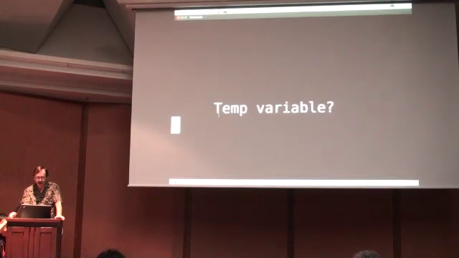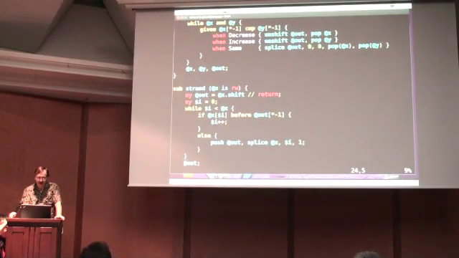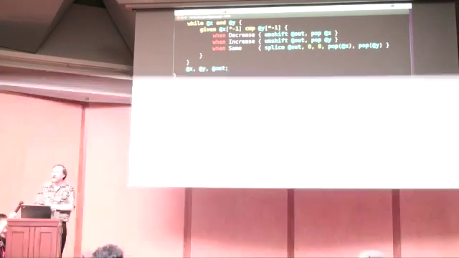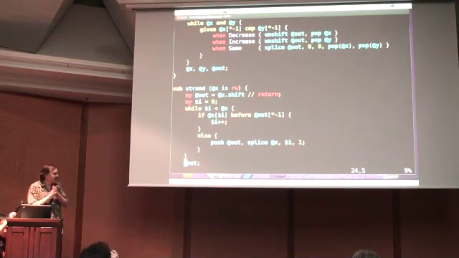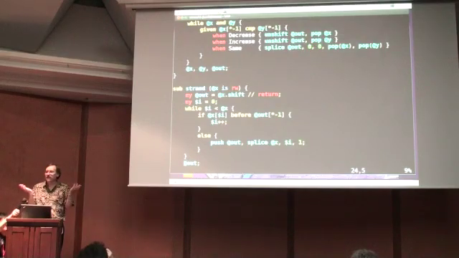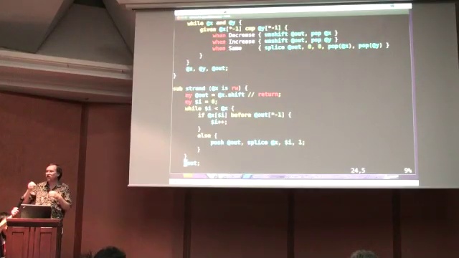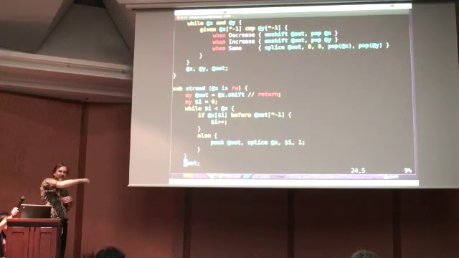What else can we fix here? Oh, there's a temp variable here. Yeah, there is. Look at that temp variable. You know, temp variables are kind of a smell. They're not bad in imperative programming. You use variables all the time. And even in object-oriented programming, you use them some, though not as much, because you tend to go method dot method dot method dot method.